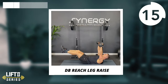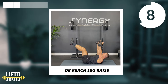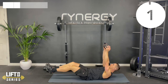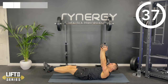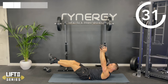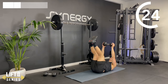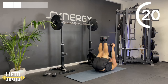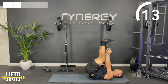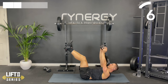Okay, you're gonna need one dumbbell actually for this ab exercise. We're gonna hold a slight reaching crunch position, and then we're gonna do leg raises. So I'm staying up in a partial crunch, and then I'm lowering the legs with control, making sure my lower back doesn't come off the mat. But then as I roll the legs up, I'm letting the tailbone come slightly off the floor. If your neck's getting achy, you can do this with your head on the floor, it's fine. I like to have my head and shoulder blades slightly off. I find it's easier to keep my abs engaged that way.